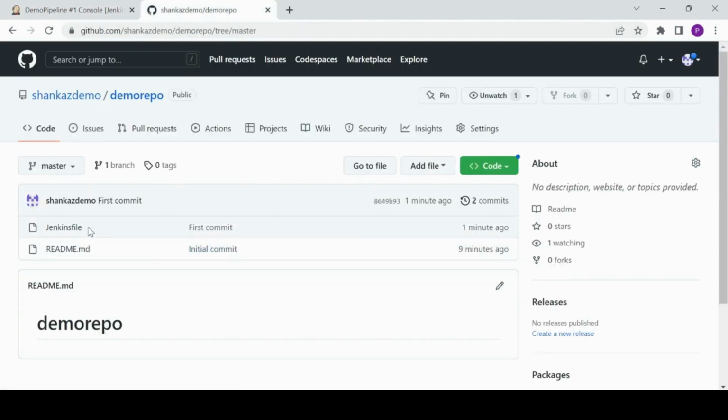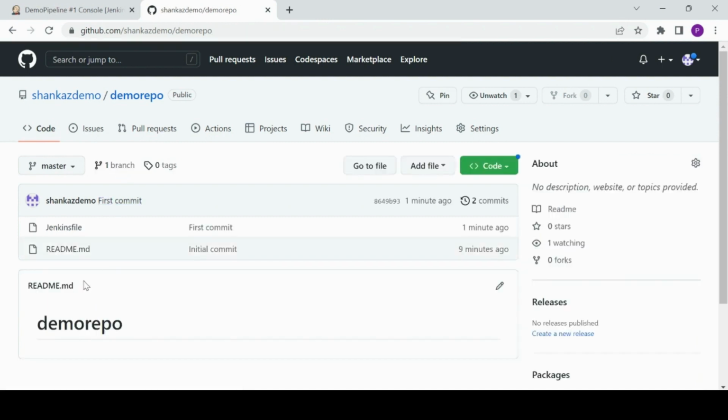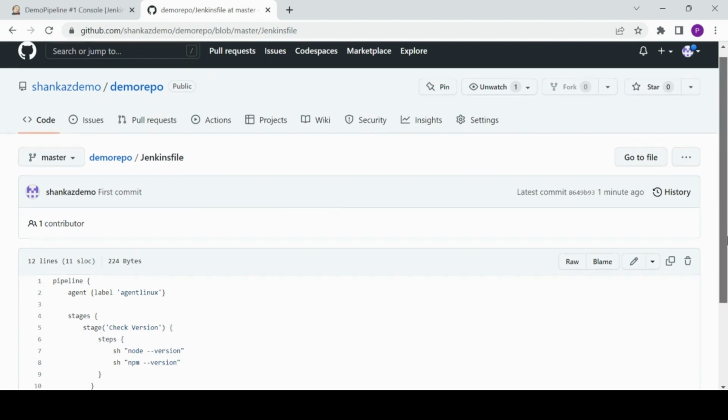Just to add on here, we described the shell commands here. If you want, you can call scripts. You can have a scripts folder created here and put several .sh scripts there separately, and then you can call those scripts from the Jenkinsfile as well, right?